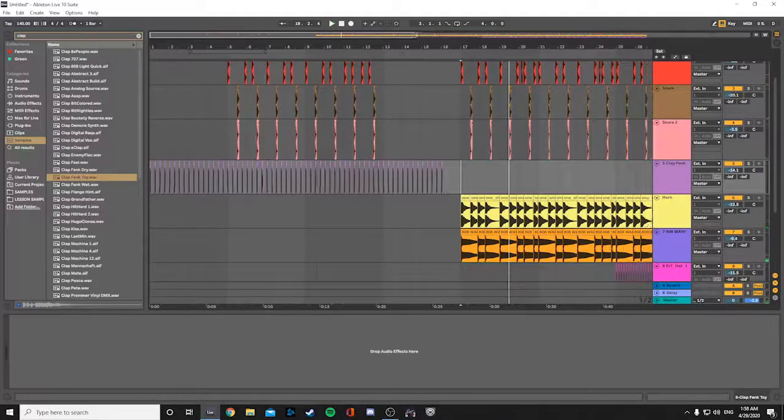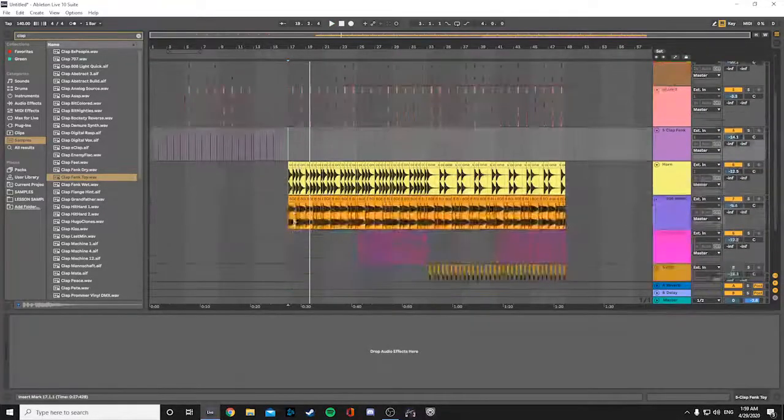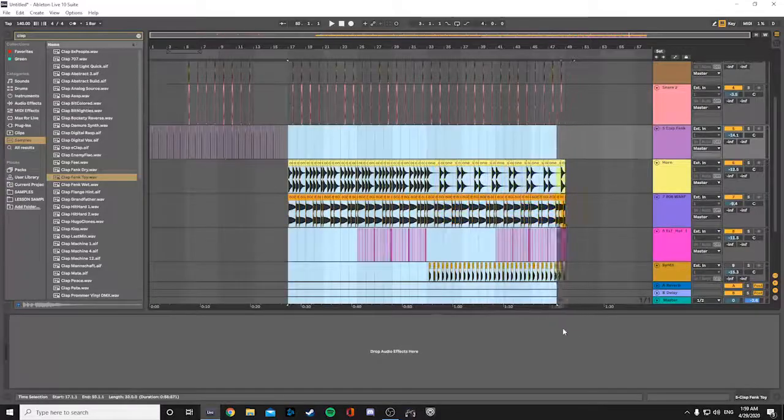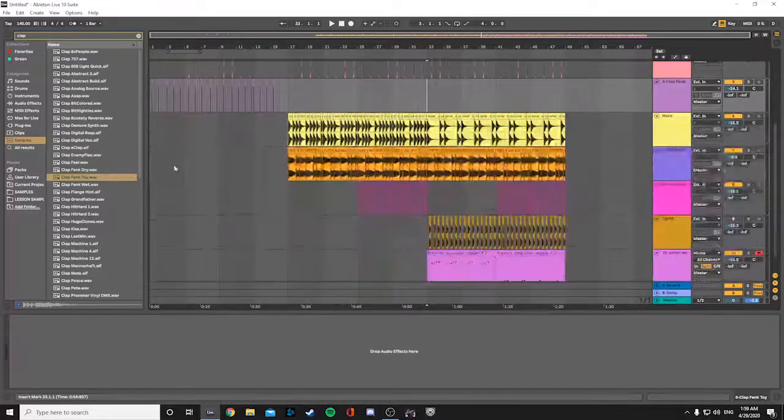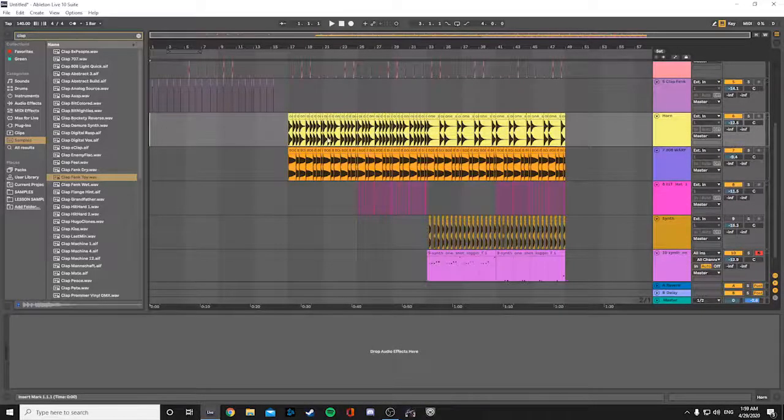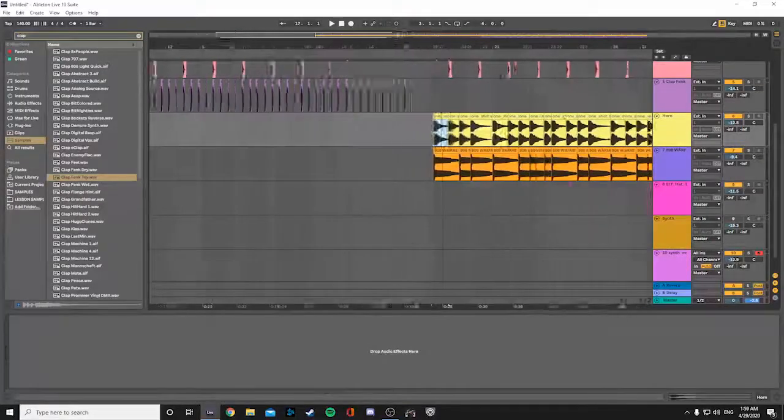Okay, I simply made a little build here, and now we're going to use some elements from either of these 8 bars or 16 bars, and then basically glue the intro and the arrangements all together to make it seem more blending. So here we go.